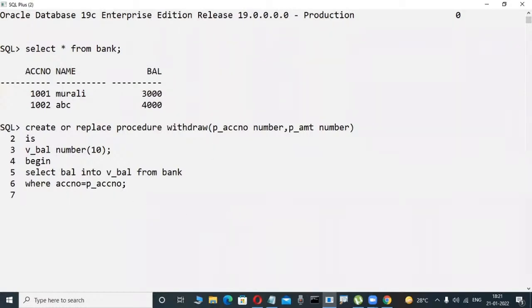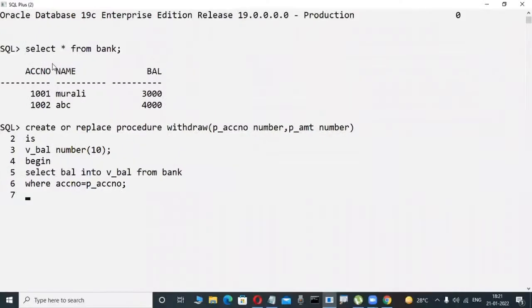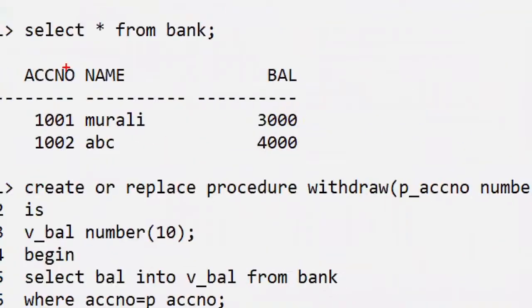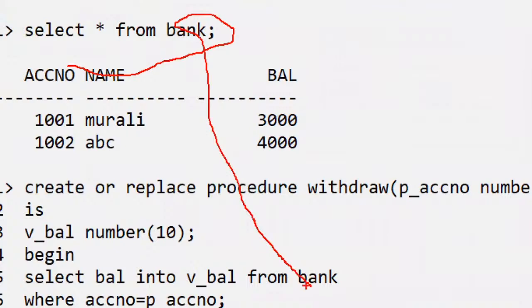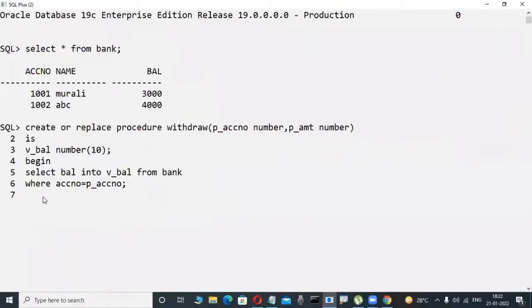Suppose bank is a table. In this table format, your transactions are stored. This table I'm using in this PLSQL code. Here I'm checking the balance, only through the account number. Whenever I'm inserting an ATM card, I try to withdraw 9,000 as in the previous case. That is an amount only. Logically observe it here, not the coding.